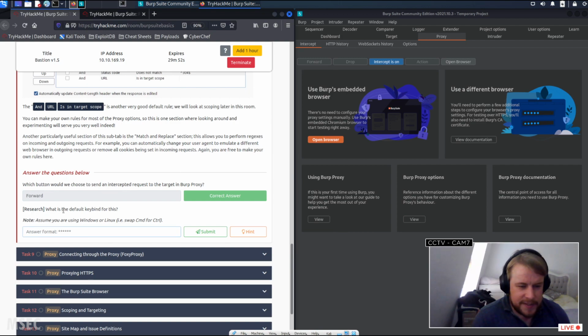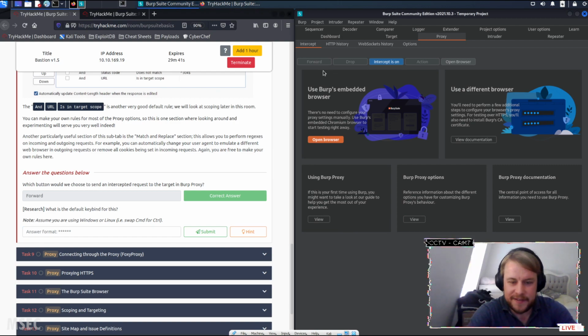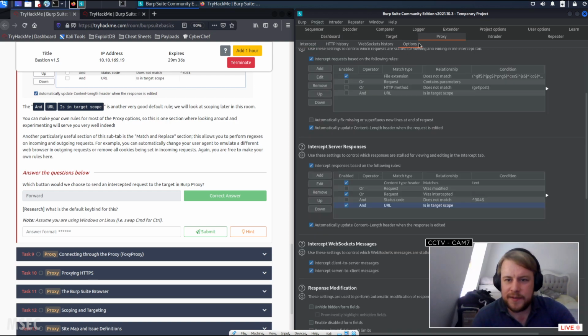Right, research. What is the default keybind for this? I'm gonna guess it's like Control-Shift-F or something. Oh, F. Alright, let's have a look.